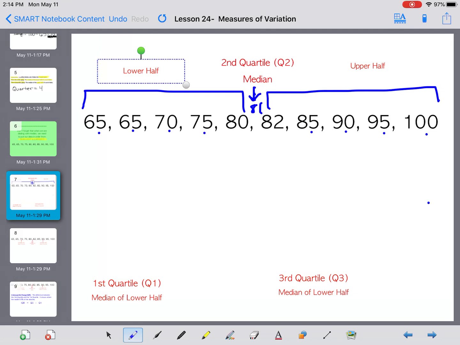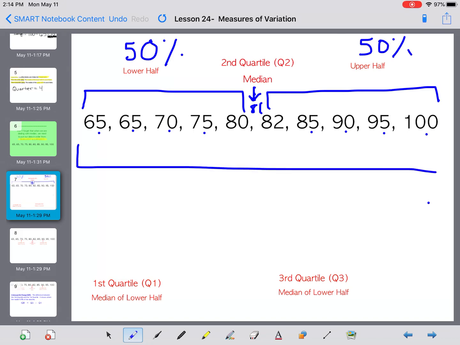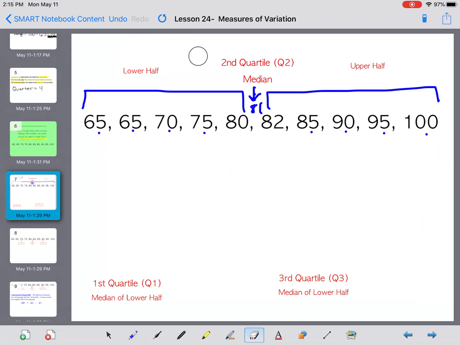Now, we're not going to quite get into this yet, but I think you guys are ready for it. I'm so sorry, you guys, I'm having terrible allergies, so I'm sorry if I'm sniffling. When you're talking about half of something, what that means is that the lower half of the data, or the bottom 50%, is hanging out in those numbers, and the upper half is the upper 50% of the data. All of the data together would be 100% of our data. But again, let me get to that a little later. I just kind of wanted to show you so your brain is already thinking.